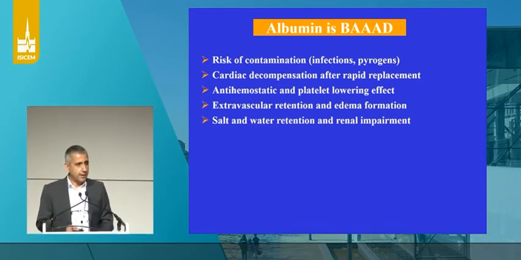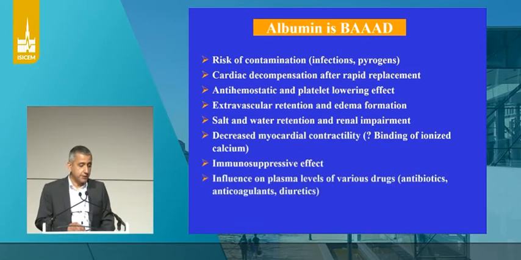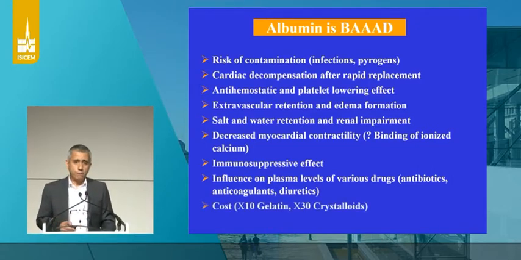And then by the end, if you don't drain this albumin through the lymph, you would have exactly the thing that you don't want to have, which is edema, fluids in the interstitium not drained by the lymphatic system. It may also impair myocardial contractility in some experiments, immunosuppressive effects, and so on, which have been shown in some of the experiments, but which is not really related to the albumin by itself, but to how the albumin is prepared by some companies. Most of the recent albumin preparations would not have this sort of side effects. And by the end, of course, the cost of human albumin.